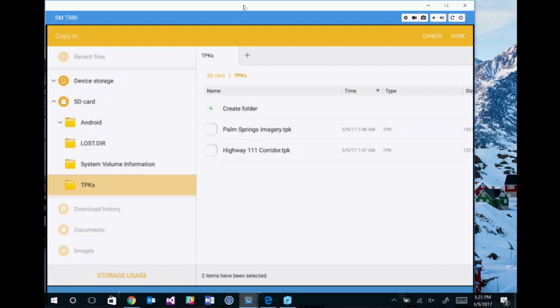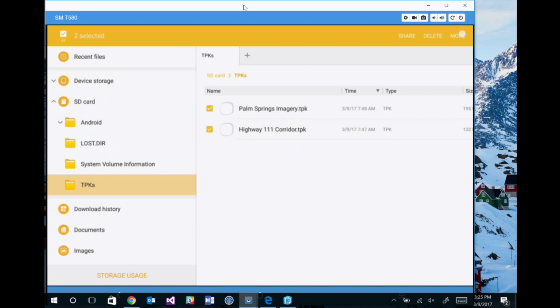So I've got two TPKs that I've got on an SD card. You can see on the left-hand side here. I'm just going to select those. Cancel. Clearly I was already moving this.